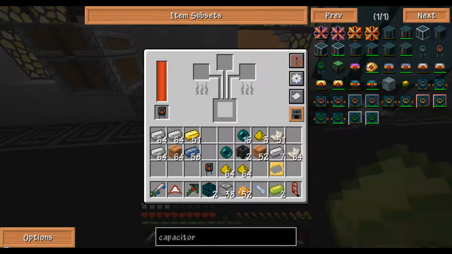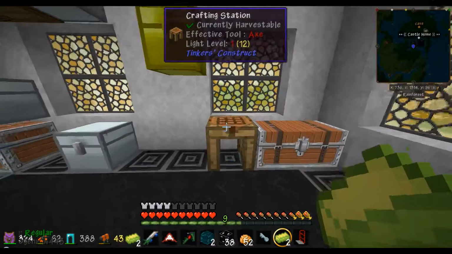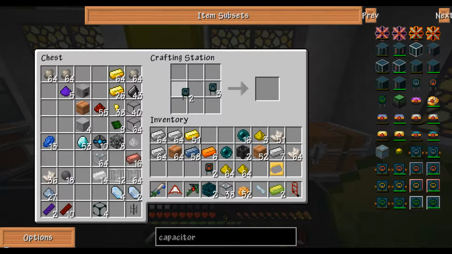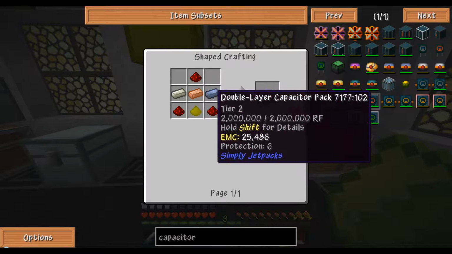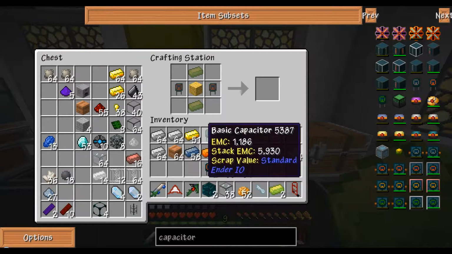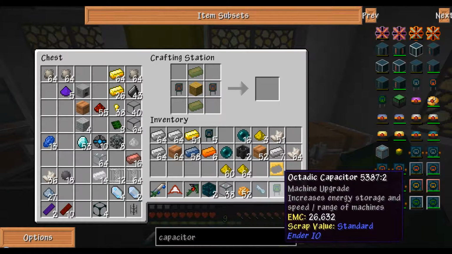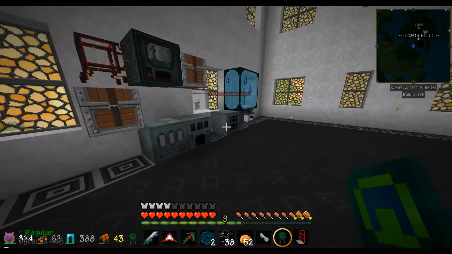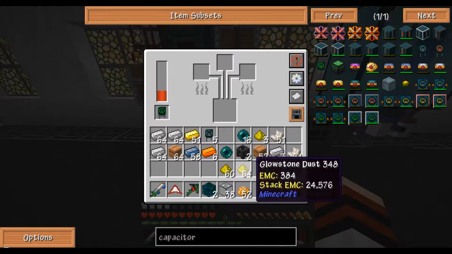Alrighty. There's these. That's what I need. I need this. I need that capacitor as well. And this will be the best ever, the best around. So I need glowstone. And then I need this, and these. Alrighty. This is awesome. This allows me to make things so much faster. It holds 500,000 RF. And now I need to make some quartz.